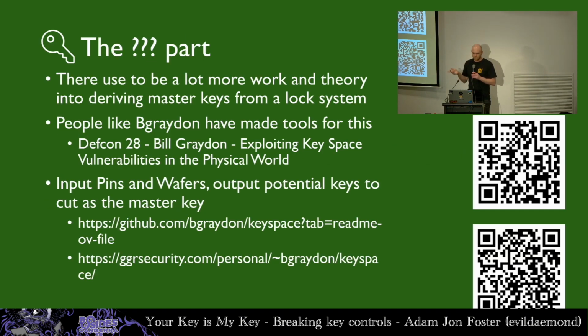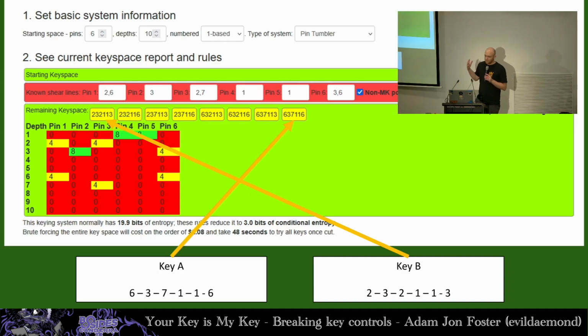So there's a tool from a guy called B. Graydon. He did a really nice talk on exploiting key space vulnerabilities. And you can just go onto the website and put in your cuts and where everything is. And you'll get something out like this. And this is from before. And you'll notice both of our keys from all of those cuts are in there. So now you get an idea of, you can take this core, dump it, figure out the master keys relatively easily. But this is where we get to the part of the slides that I always love.